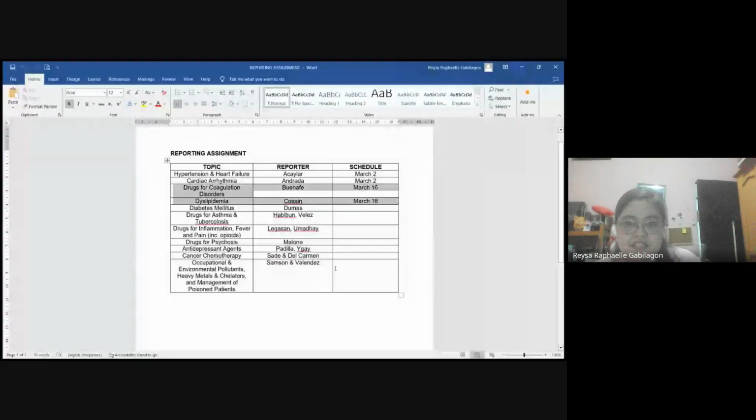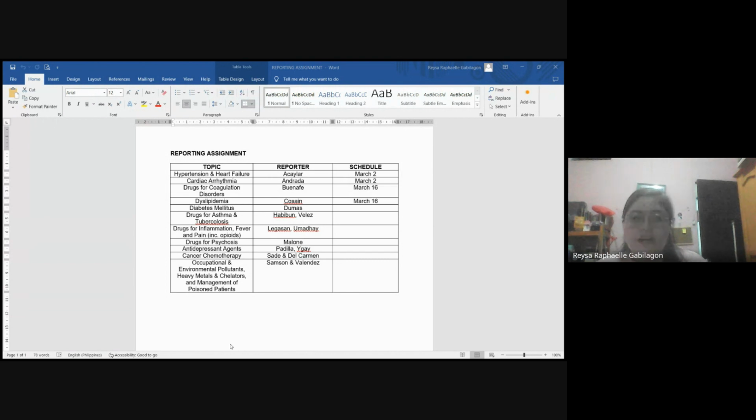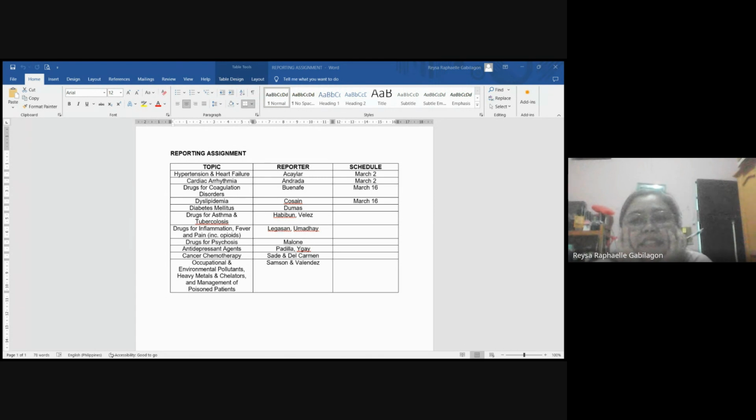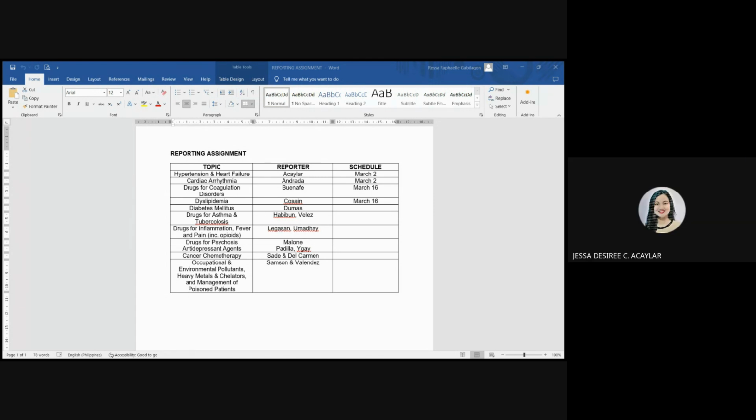Now, before we'll end, let me show you again. On March 16, we have here drugs for coagulation disorders and drugs for dyslipidemia. Have that on March 16. Do you know when is the midterm exam? I don't have a calendar kasi. Sa March 16 daw, ma'am. Pero tentative pa daw, ma'am, kasi may Pasko po. May class observation po daw ng Pasko online.